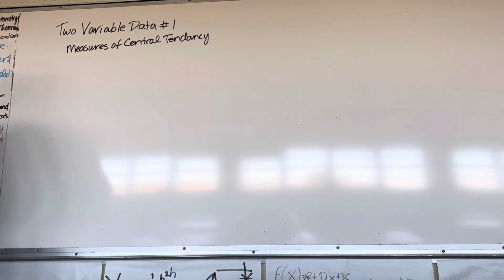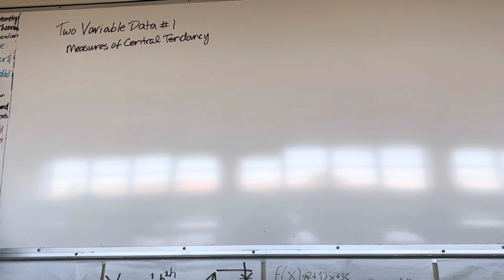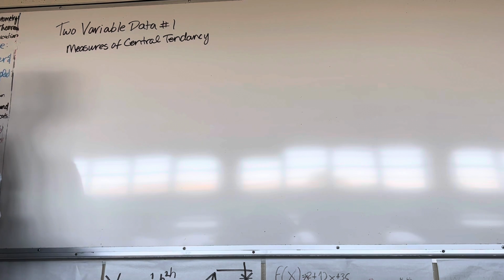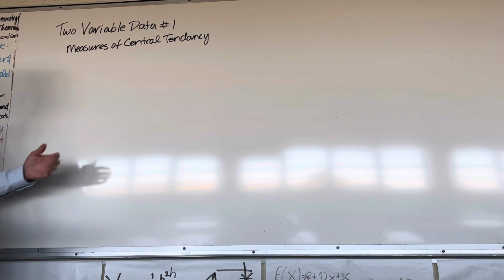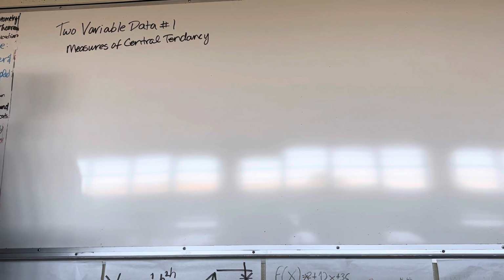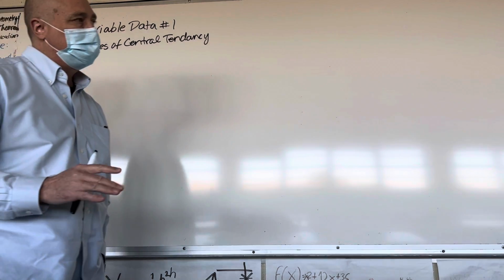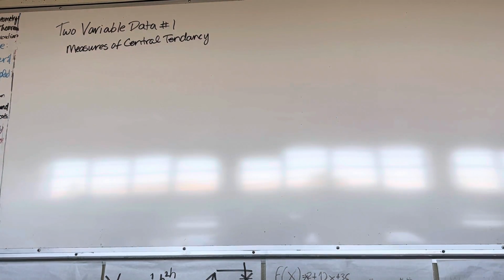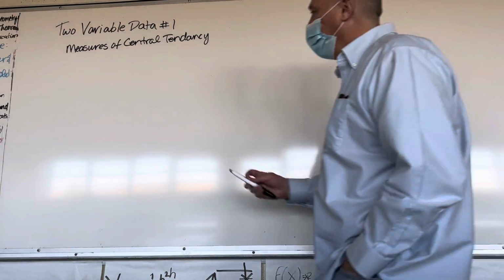So anyway, measures of central tendency. This is 2 variable data, number 1. So you're moving out of exponents and into the next unit. You with me? That one had its lessons. Now you go through the lessons in this one. Follow it in the table of contents. And let's see if we can roll through this. There's four vocabulary words to discuss in this one. All of them you've heard before.